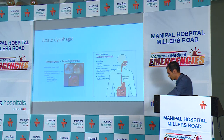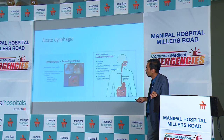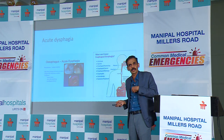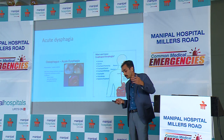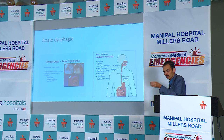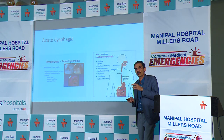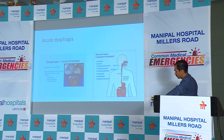Elderly people sometimes present with acute dysphagia due to a food bolus impacting in a mid-esophageal stricture — from post-radiotherapy, post-GERD, or previous corrosive injury during childhood. They may have been managing to swallow food before a foreign body finally lodges there. Food bolus impactions are difficult to remove because when you grab them with a snare, they break apart. In such cases, we go in with the endoscope, blow air to widen the esophagus slightly, and push the bolus down into the stomach so it gets digested. Once it crosses the GE junction, the problem is mostly solved.